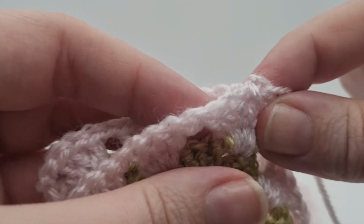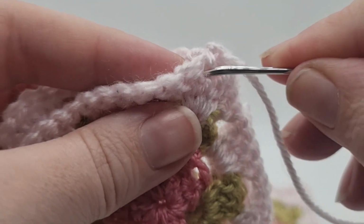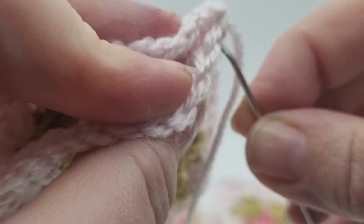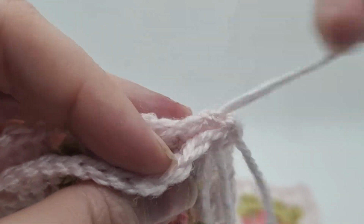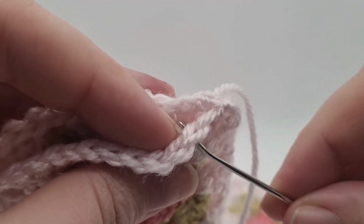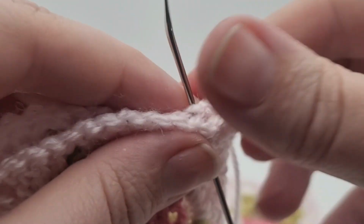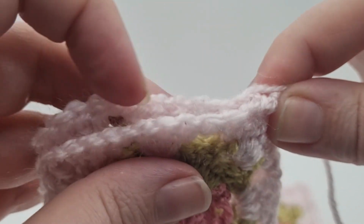From here, we're going to do what they call over sewing in the book, and it's really simple. Just go in through and take your V, and then go in through your V of your back one as well, just like you would if you were crocheting. So again, you got your V there and your next V, and we're just going to go all the way along like that.